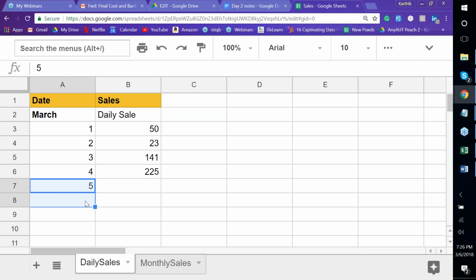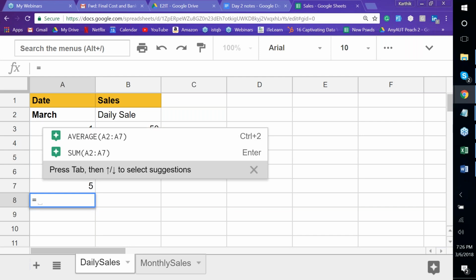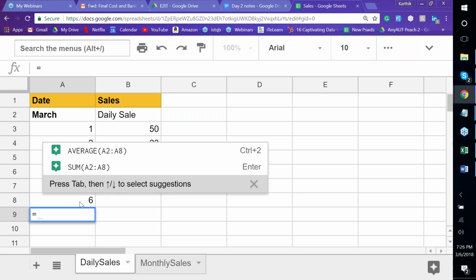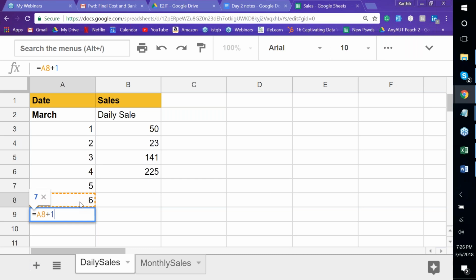That means this equals this field plus how much? 1. Perfect. Now this equals this plus 1. Now, it is better for me to write 31 numbers than 31 formulas. Correct? Easier. How do I improve it?